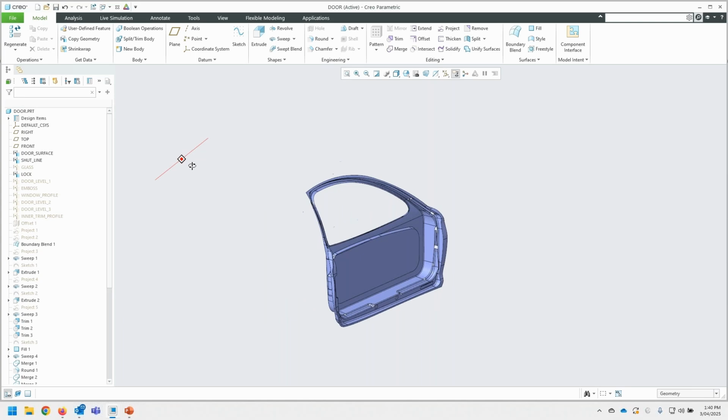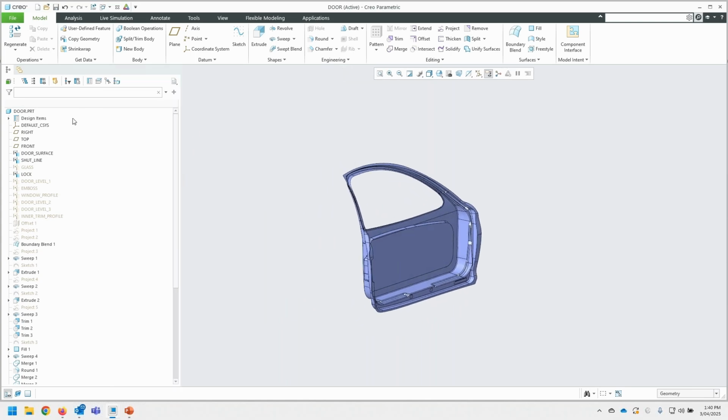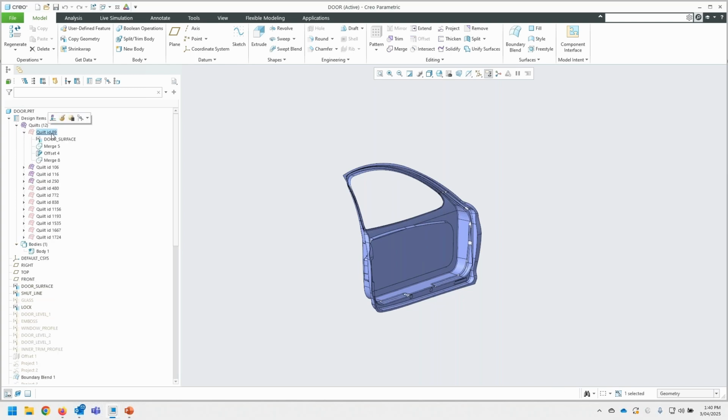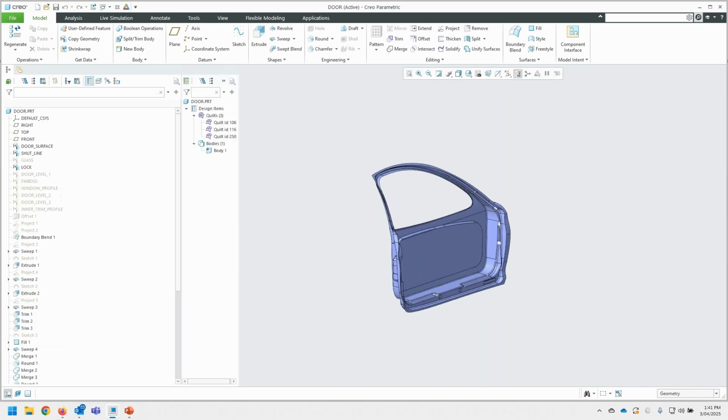All right. So if we move on to the two different things we're going to be looking at, we've got the design tree already in the model tree, and we can see for which particular quilts the features were used. If we activate the design tree, I always get confused, what you'll notice is that it comes out of the model tree.